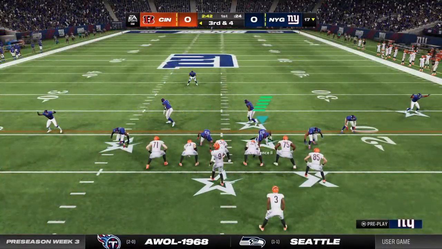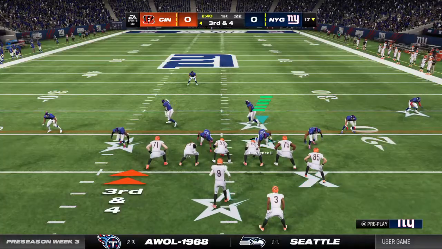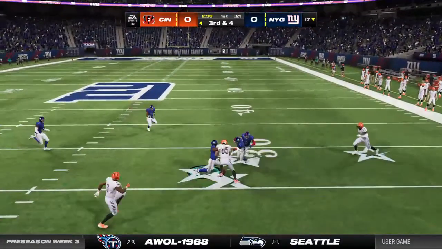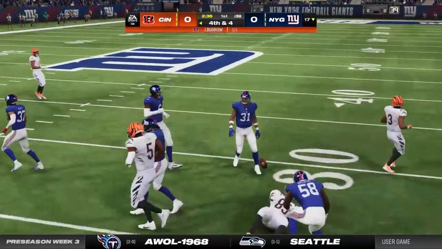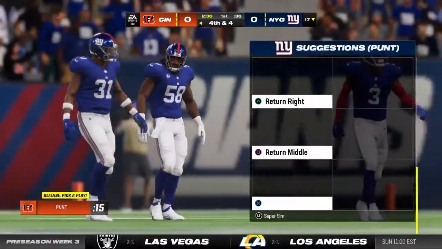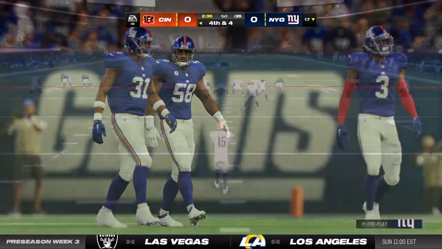5 in the secondary now for the Giants on third down. They're passing here, Joe Burrow. And that's going to be incomplete. The contact there enough to jar that ball free, and it brings up fourth down.